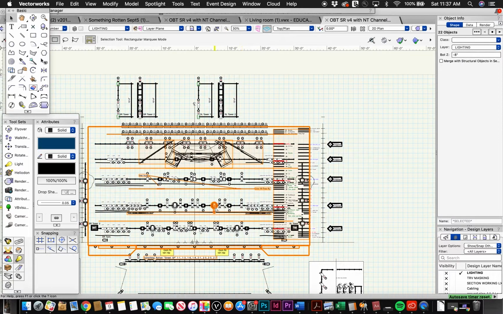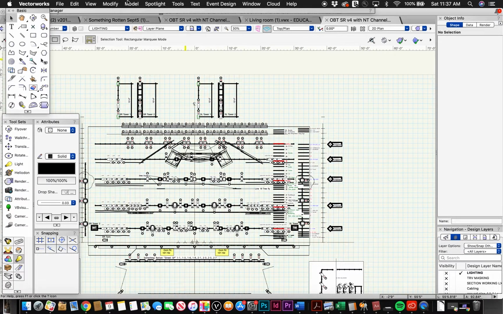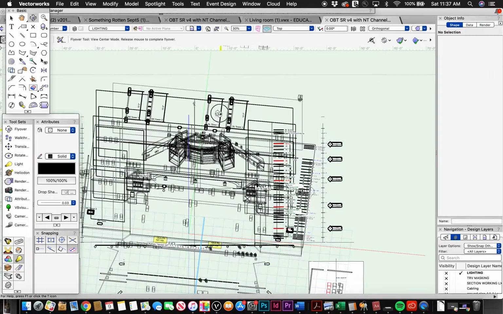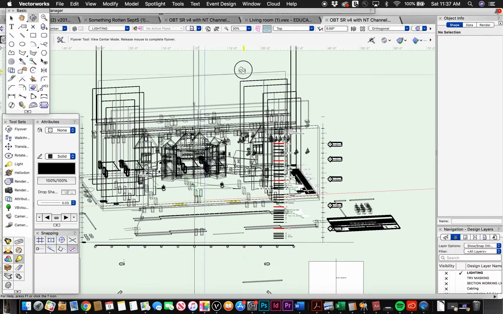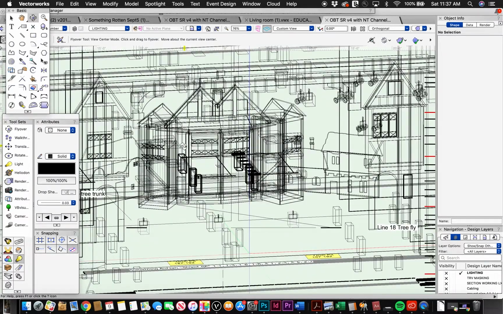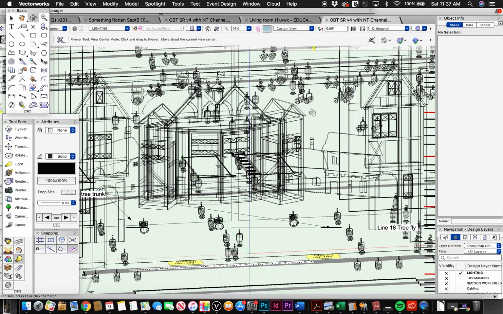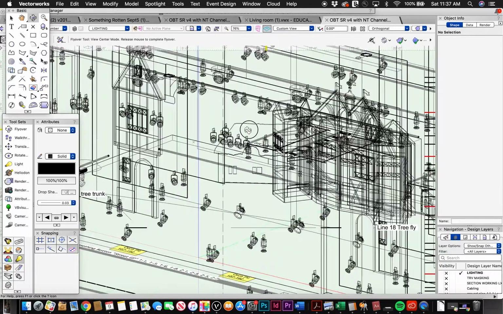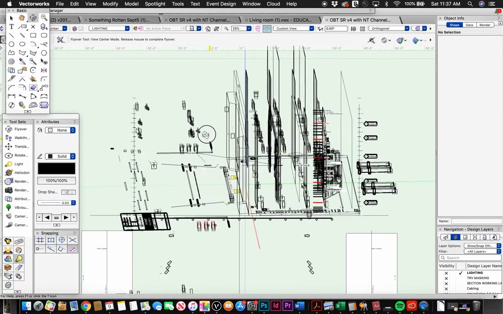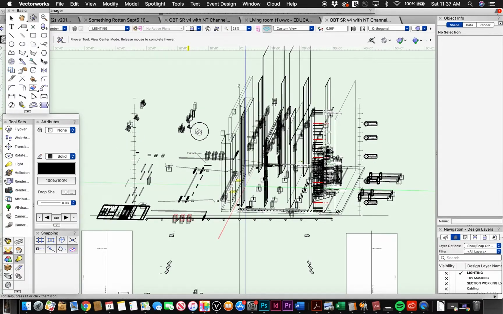Okay, there we go. So now, the important thing to know here is now we're going to let that go. So now, when I go into the flyover, it's all going to move together. And you can see that I have this little set here. Right? And you can see all the lights all around. Now, if I back up, you're going to notice that some of the lights aren't at the right height.